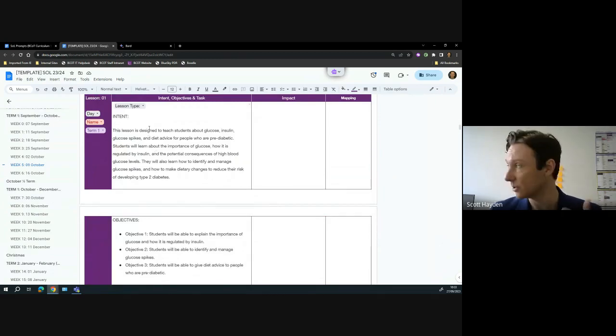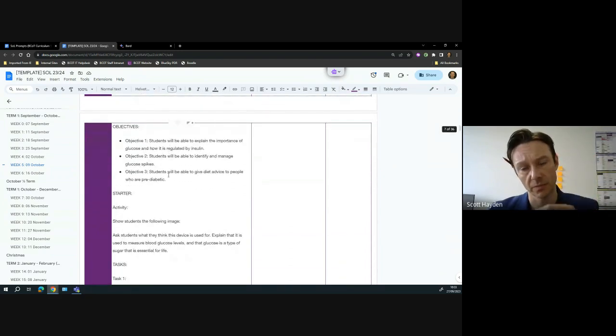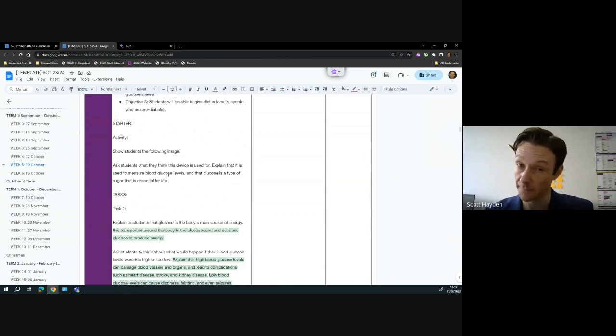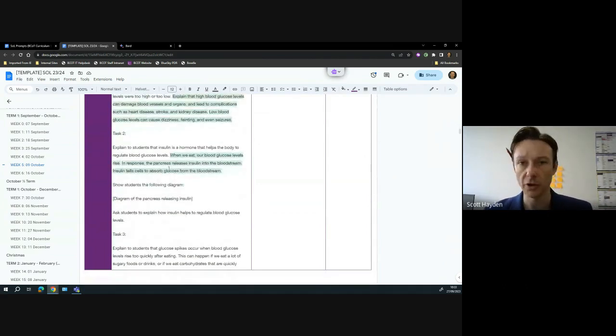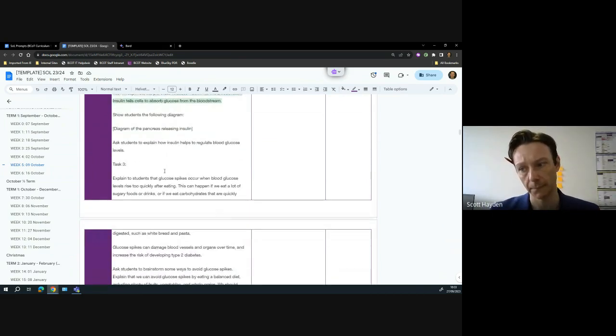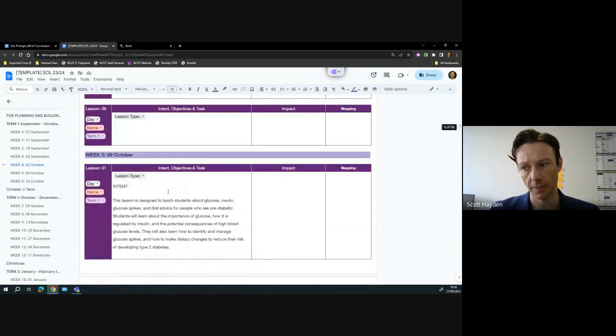Now, of course, here's where the critical consumption and human in the loop comes into play. You will edit, adjust, and be accountable for what is here. It may not be appropriate. You may have a wonderful sequence of learning you're happy with, in which case Bard can be used in other ways for alternative suggestions for activities, adapting learning, resources, and any number of different applications. But this column's complete now.